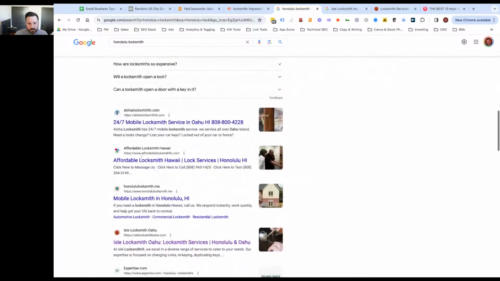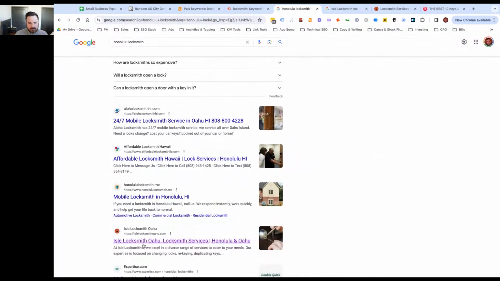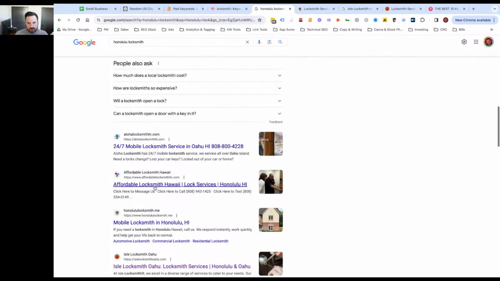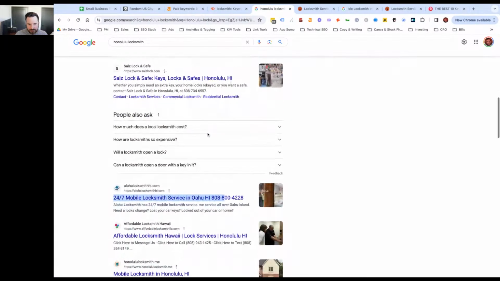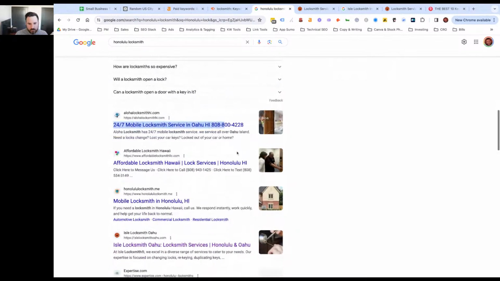Then to improve the organic listings here, what I'd probably look at, so we have our homepage here. We can take a look at Locksmith. So these guys are going after the affordable angle here. These guys are putting 24/7 and mobile in there. As we saw earlier, those were like keyword variations. Same thing with the word affordable. This one here is getting into different types. So safes, locks, keys, and they have the city. This one has the phone number directly there.